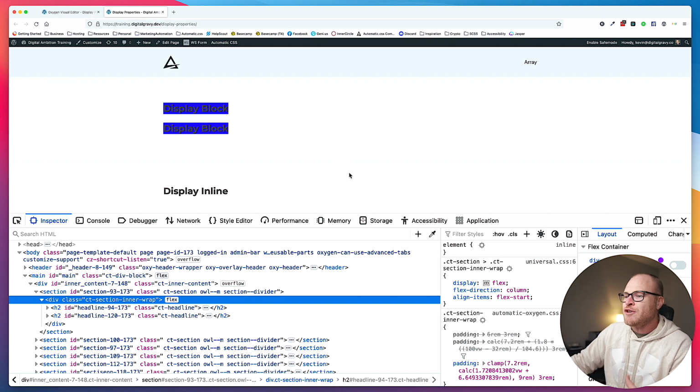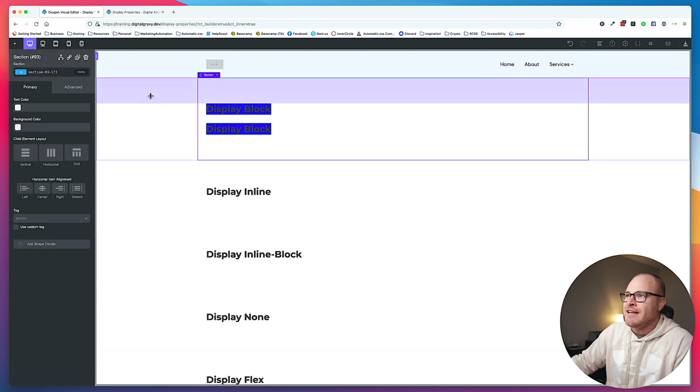So what we have to do if we want these elements to behave as display block, which is what we're telling them to do, we have to reset this section back to what should be its default or its natural state, which is block itself. All right, so I'm going to click on the section here.